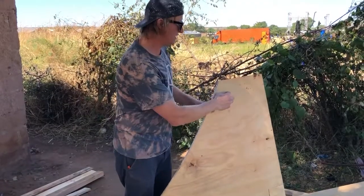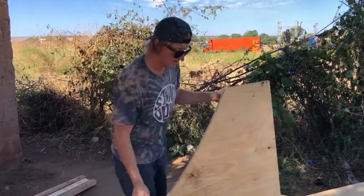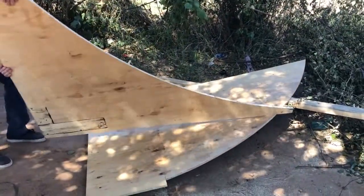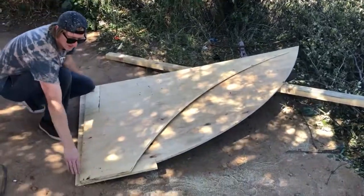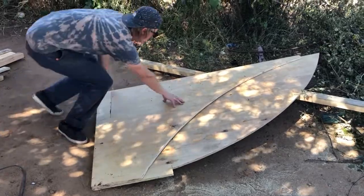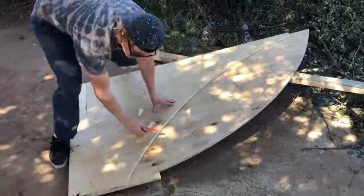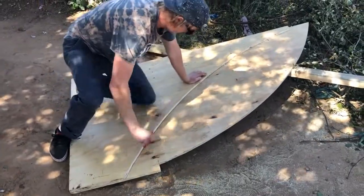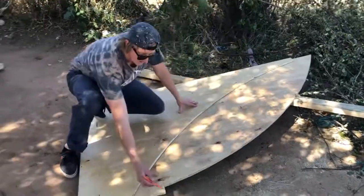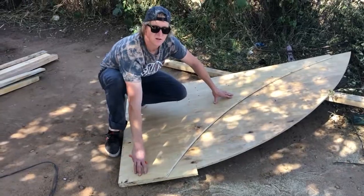First one, I usually do a T just so I remember which one's got the best cut on it for my copy, so T for template. And then with my leftover, I just line this up, keep the edges straight, make sure we're straight on all sides, and then just trace it. So as you can see, we didn't cut this all the way down here, so we have that extra room so we can get as much deck space out of that as possible.